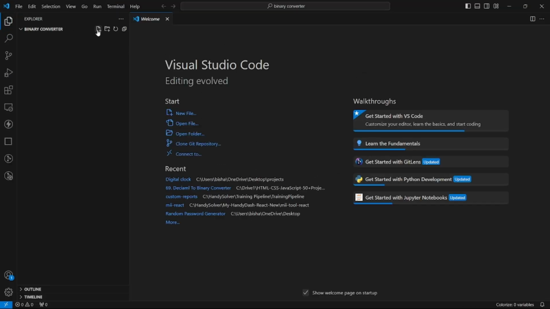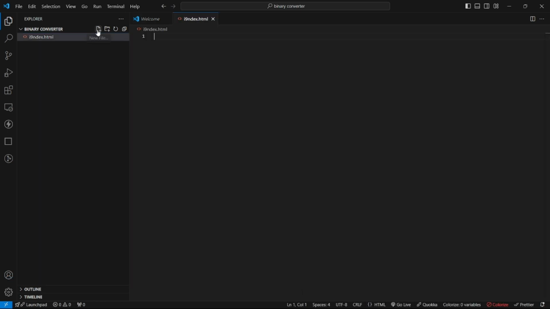Now let us create our files. index.html, style.css, and we have app.js for JavaScript. Here there is one typo, this index.html.